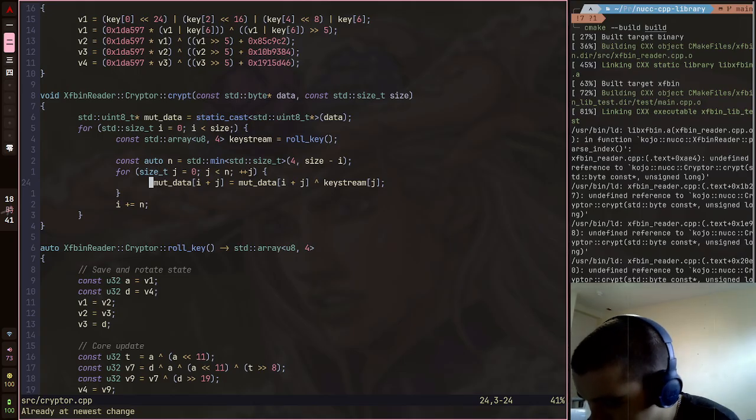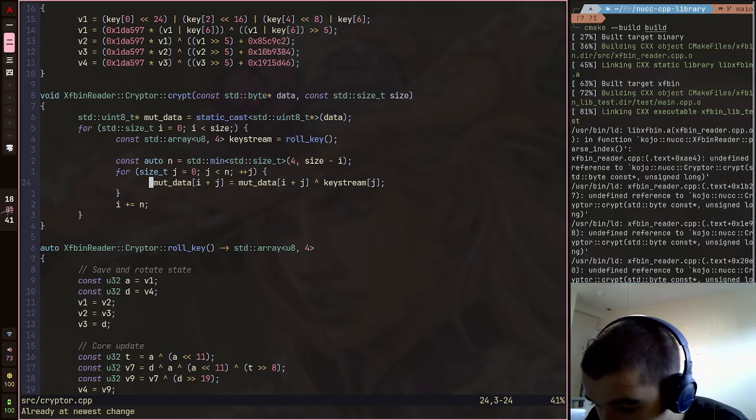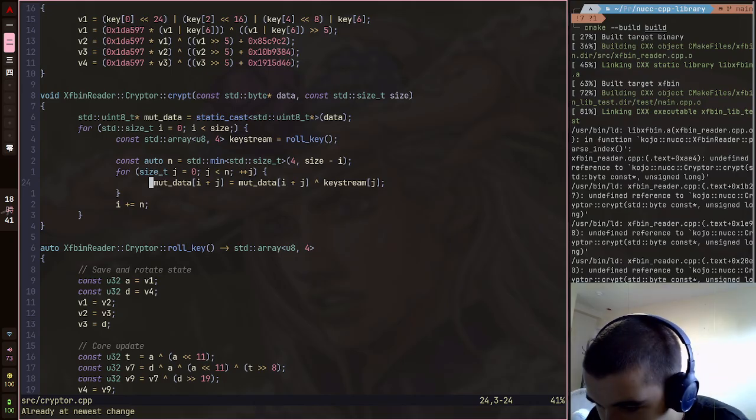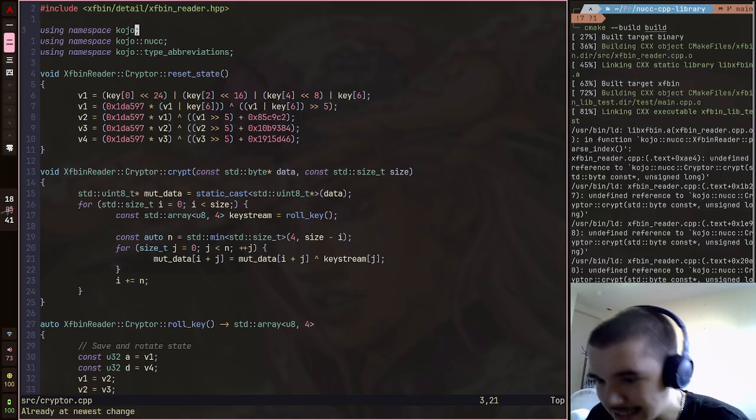I hate how it changed that. Unsigned long. What? Undefined reference. Why is that?